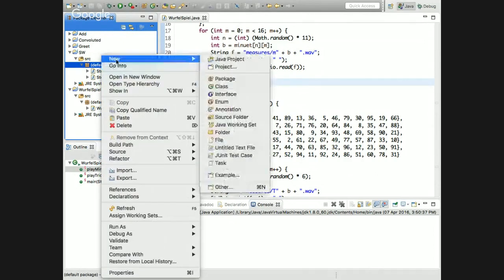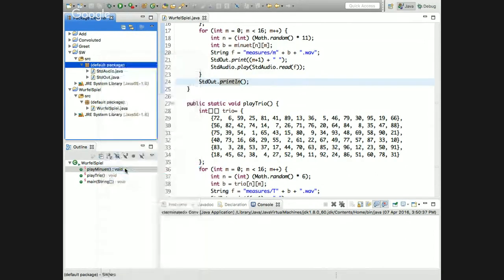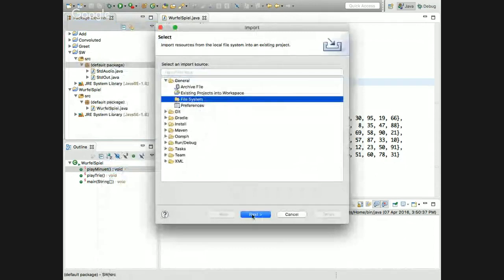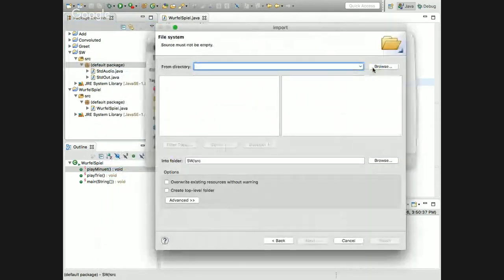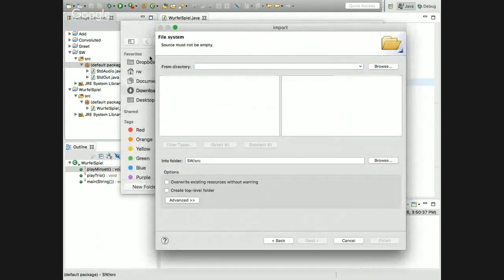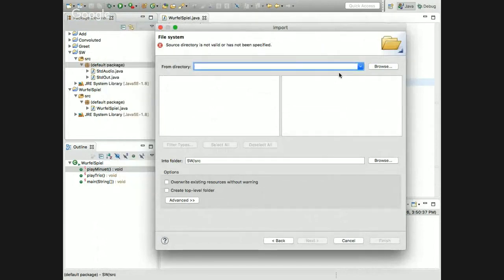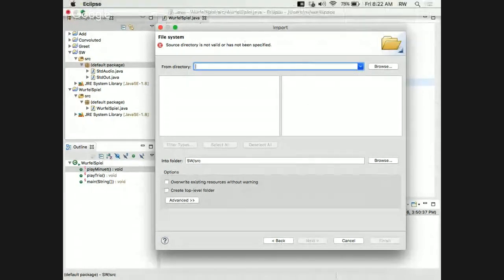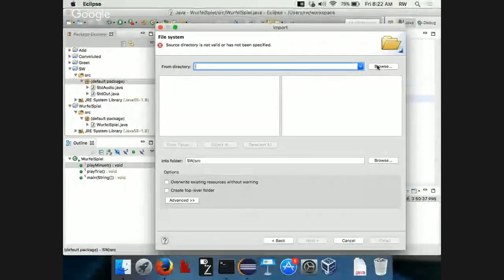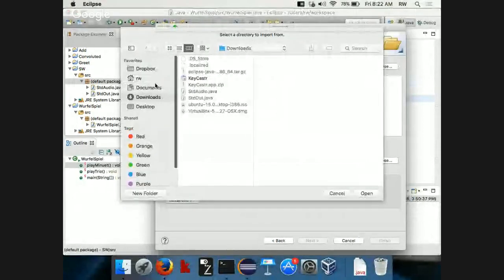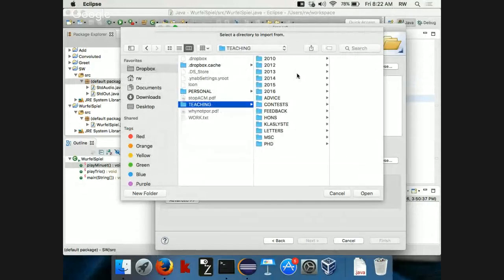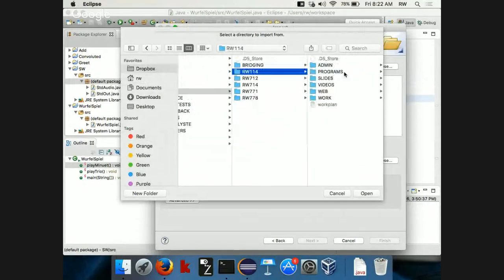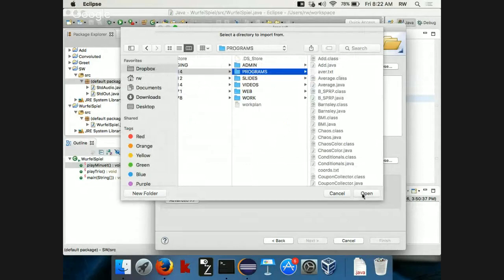So let's just say import. Oh, that's getting boring. File system. Stupid Mac. Can't have old things. Okay, fine. Make it smaller, browse. I actually want to go to my teaching folder this year, Computer Science 1 programs.